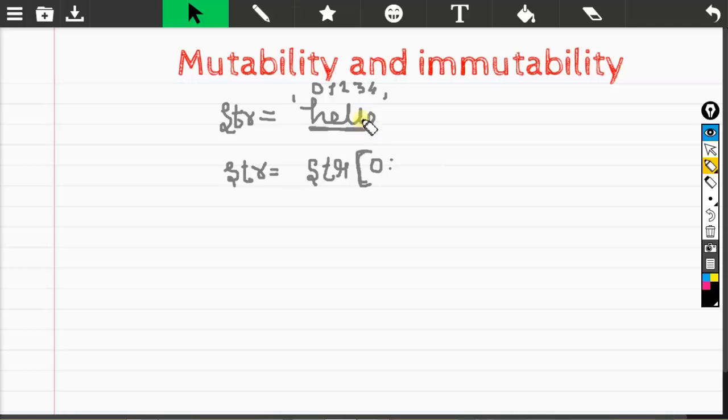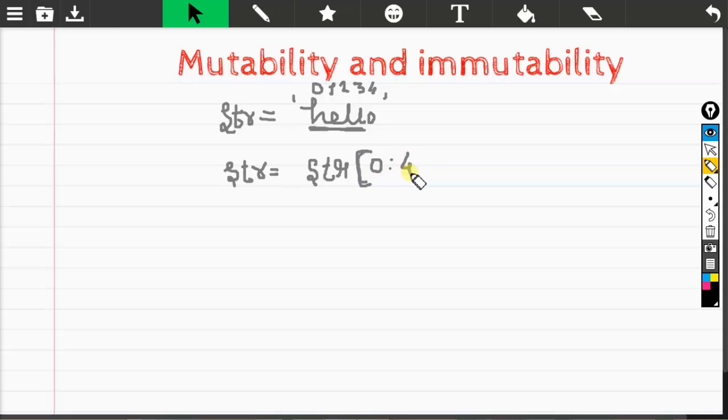So I put the index here, just plus 1 to it. Here I want till L, so I will give 4, because in slicing it automatically subtracts 1 from it. So if I put 4, it will store till 3.